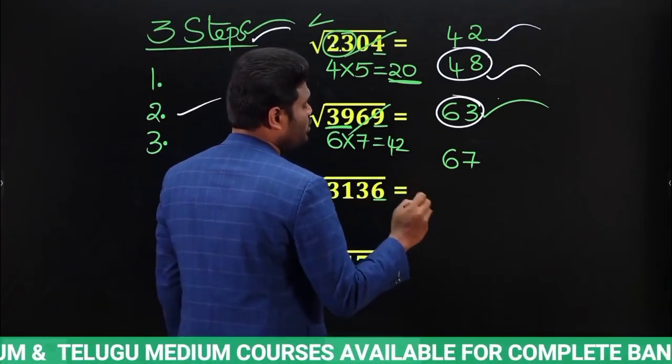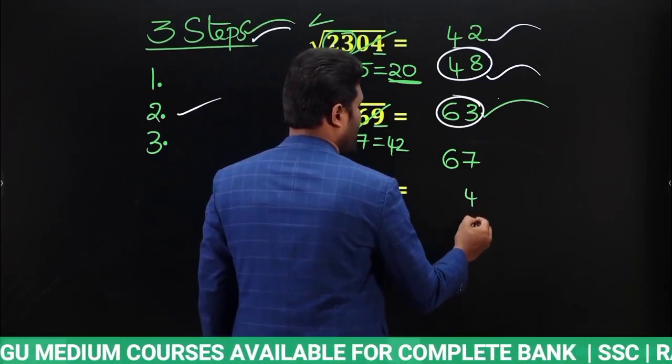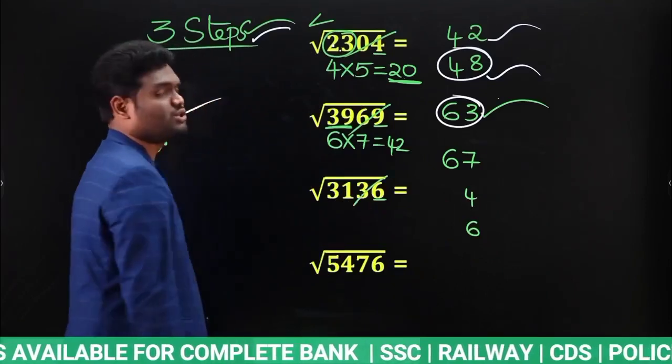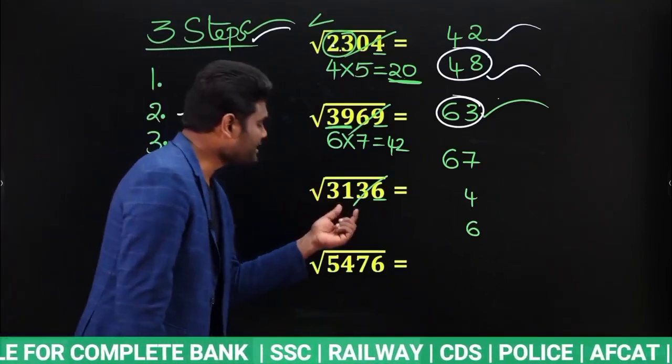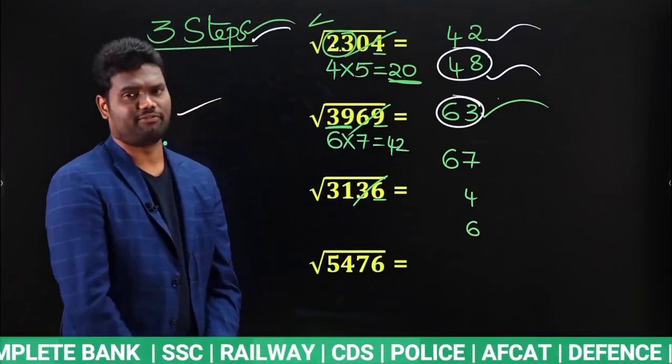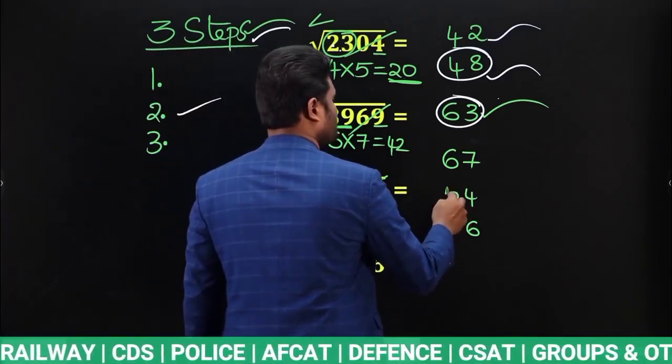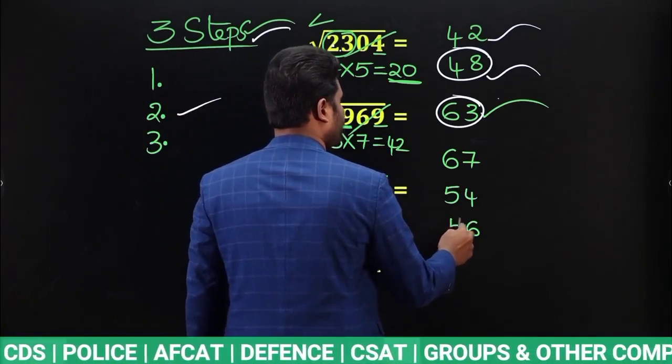Last digit 6, we are going to get 2 possibilities. One is 4 and the other is 6. Yes or no? 4 or 6. Strike the last 2 digits. Next, the perfect square close to 31 and less than 31. That is nothing but 5 square. Yes, as it is 5 square, this should be 54 or this should be 56.